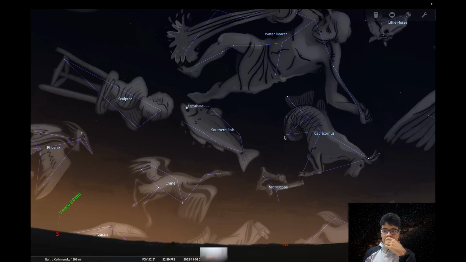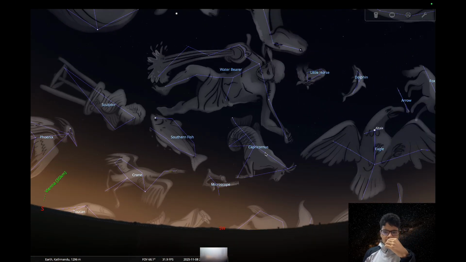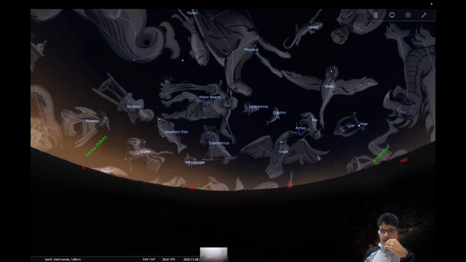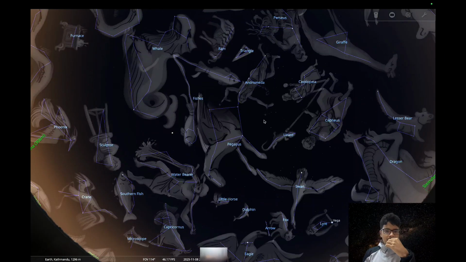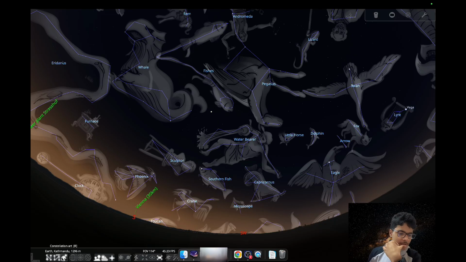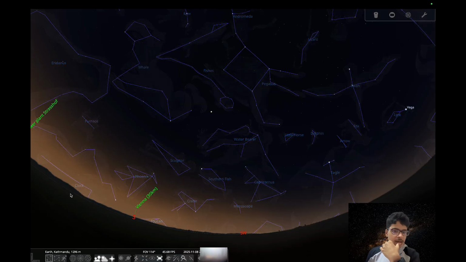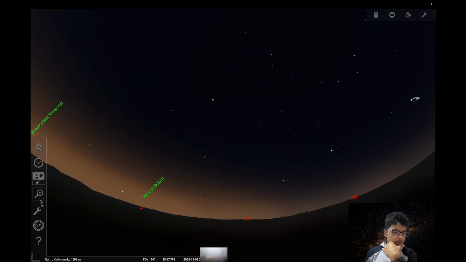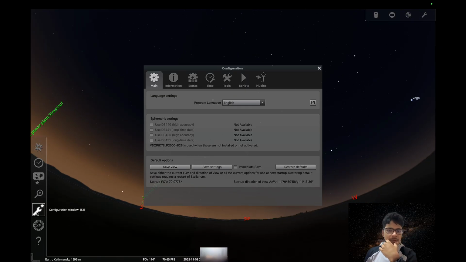Constellation labels. This is Southern Fish. This is Capricornus, and this is Eagle. And you can go to Pegasus. Here it is. If you're pretty interested in looking at the sky art, then give it a try.